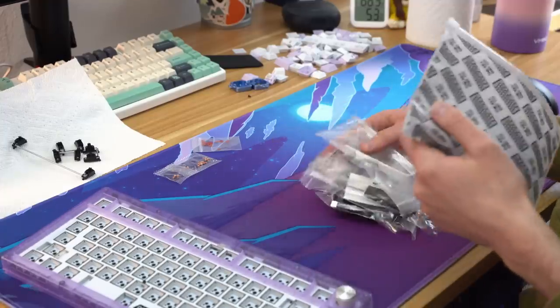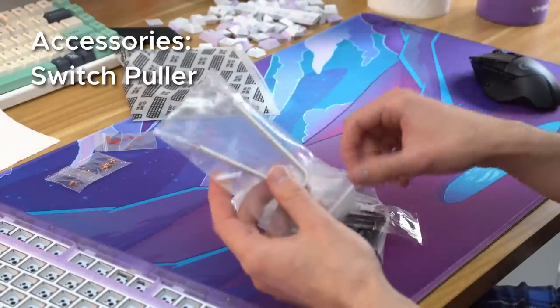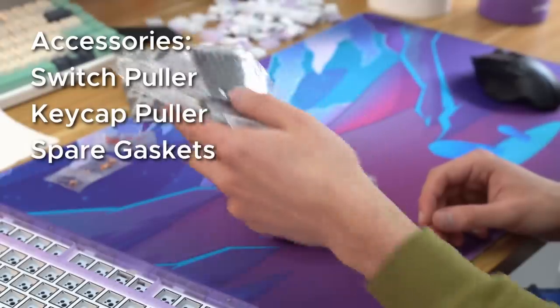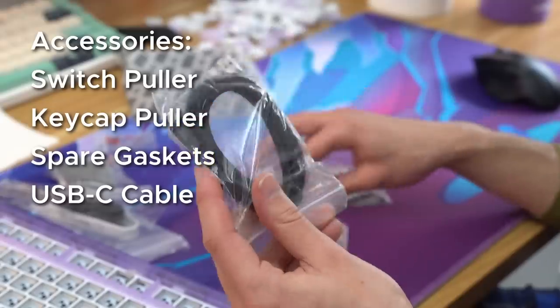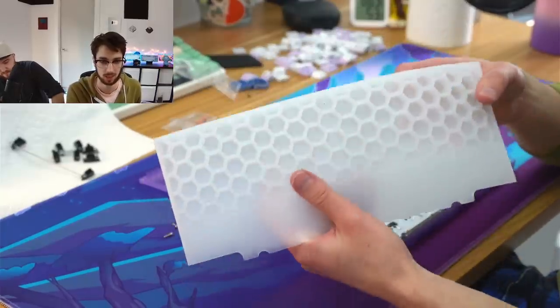Whoa. That's a lot of accessories. Oh. We've got a switch puller. We've got a keycap puller. We've got spare gaskets, very good. And a USB-C cable that appears to be braided. Oh, a screwdriver. As well as a screwdriver. It's got a silicone weight in it with the hexagon pattern.